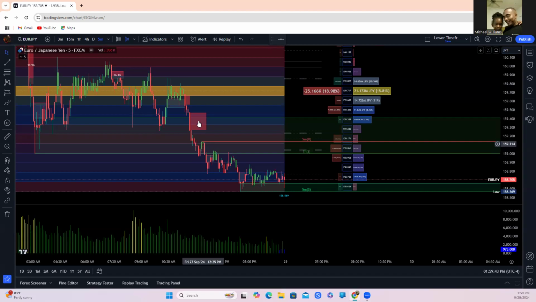What did price do, right? It didn't come back to this fair value gap right here, but what it did was it created this 5 minute resistance, right? And this is an area if you've missed getting into the move, because we know Friday that the market had a huge sell off in a lot of different areas, especially in the currencies with the Japanese yen associated with it. But just for illustration purposes, when price created this 5 minute resistance within this 1 hour support zone, we got our sell signal right there.